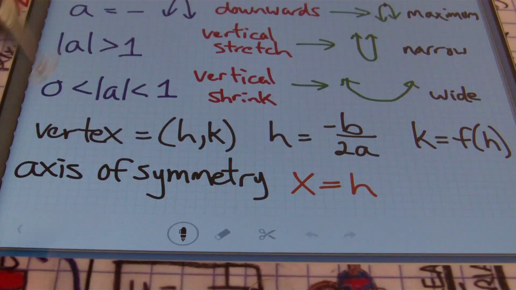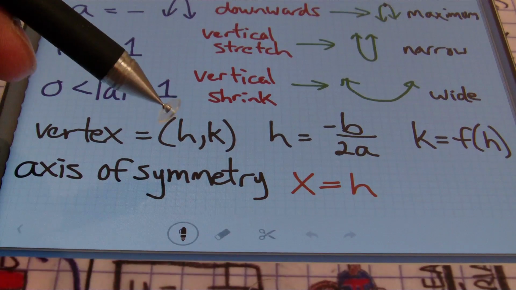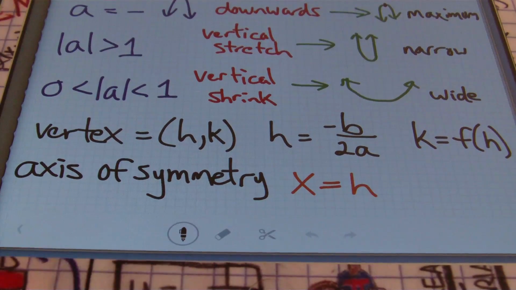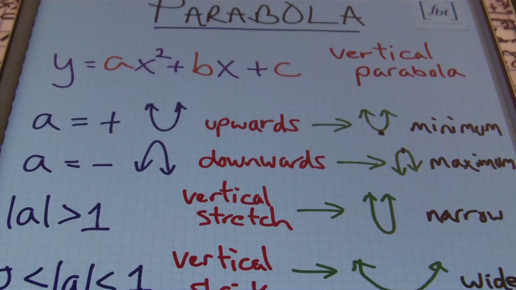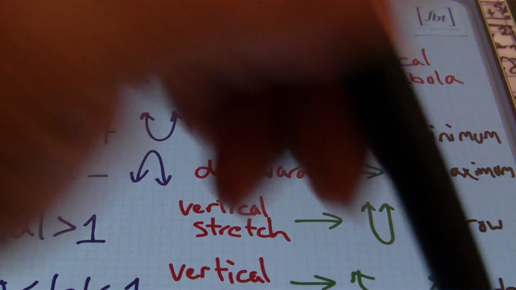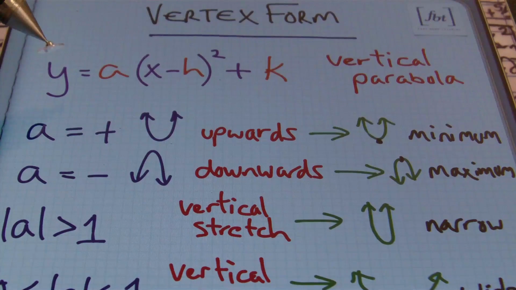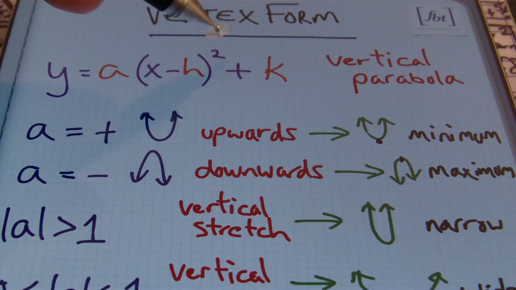All right. Also, there's an axis of symmetry that you can also plot, and that is always going to be x equals h. All right, so that's the most common form that you'll find, ladies and gentlemen, when you're dealing with a parabola. But you'll also find this form, which is called the vertex form. All right, and for the vertex form of a vertical parabola, you'll have it in the form of y equals a times the quantity of x minus h squared plus k. Remember that that h and k value make up your vertex.